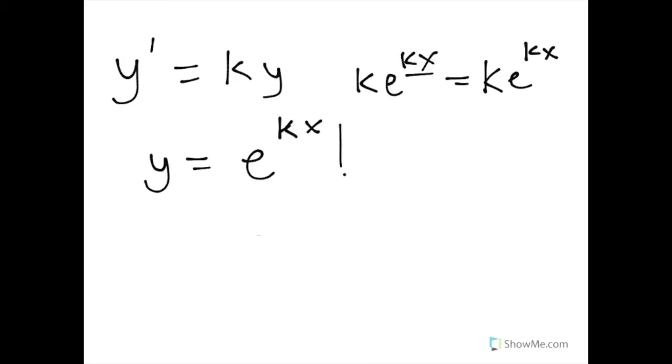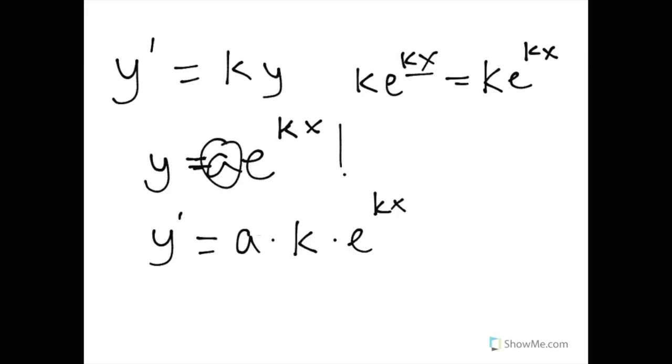Now, we can actually go one step further and just add an extra little piece in here, because if you have a function that's y equals e raised to the kx power like this, you may remember that, let's say we have a coefficient out front. Okay, I'll just call it a, I guess. So if you have an a value out front, what's going to happen when you take y prime is you're actually still going to have that a down in front. It's going to end up being a times k times e to the kx. So if you multiply by a out front in your y, you actually pick up that extra a out front in your y prime as well.